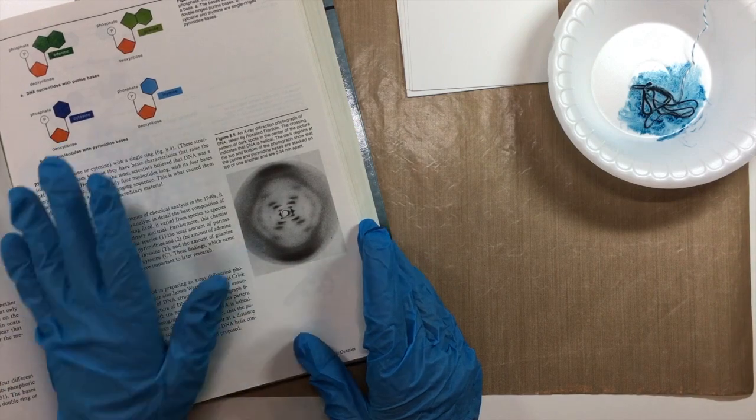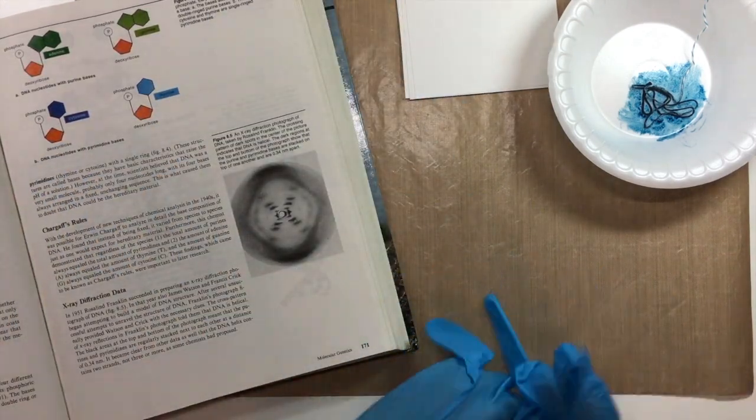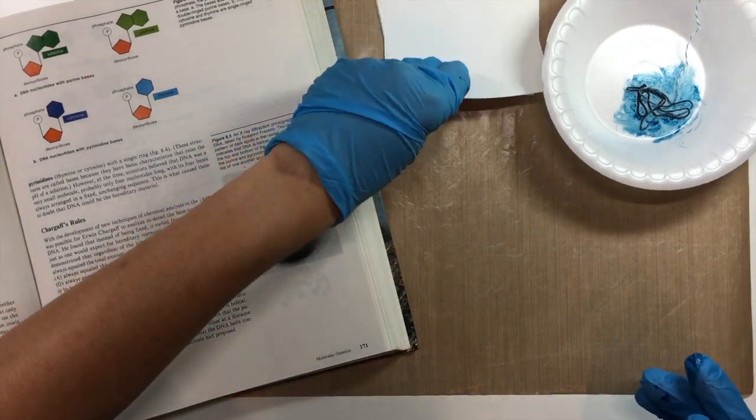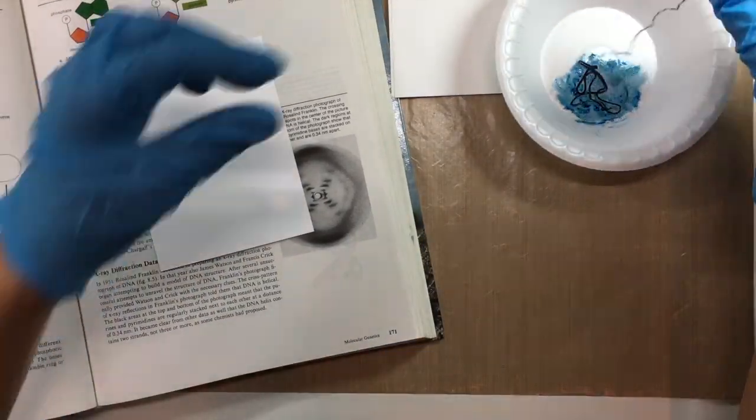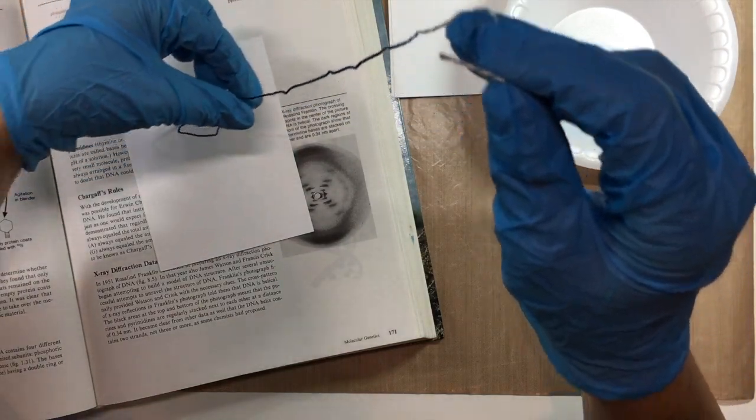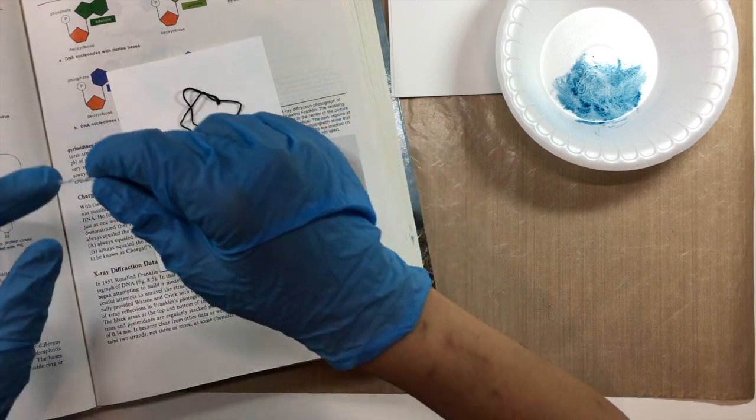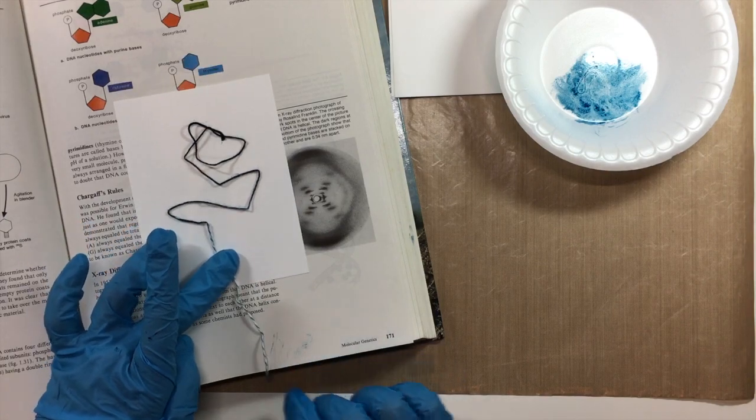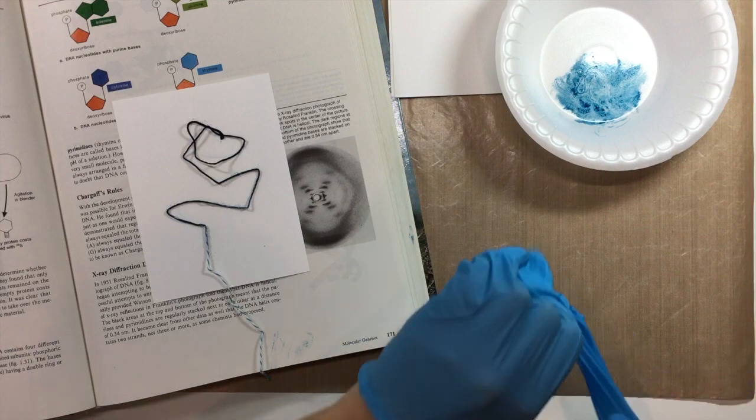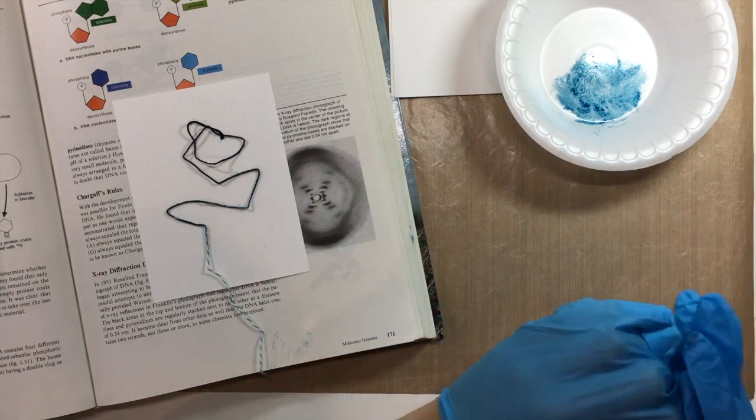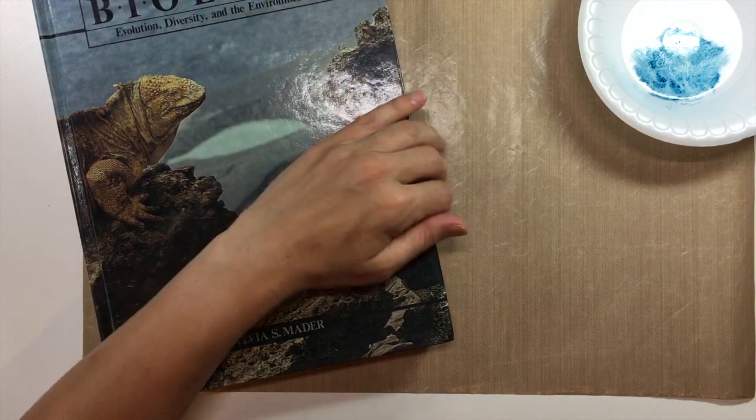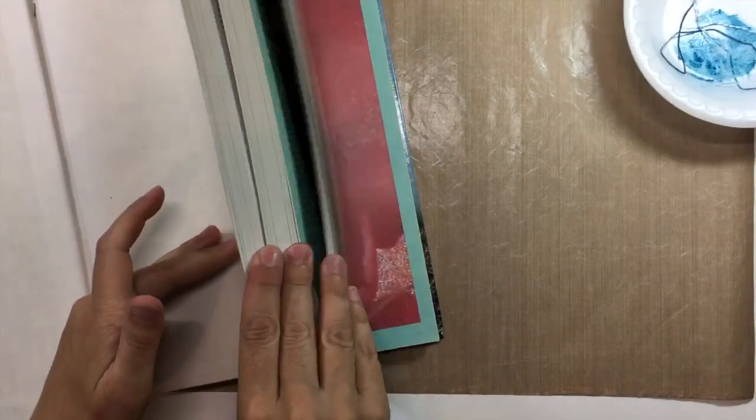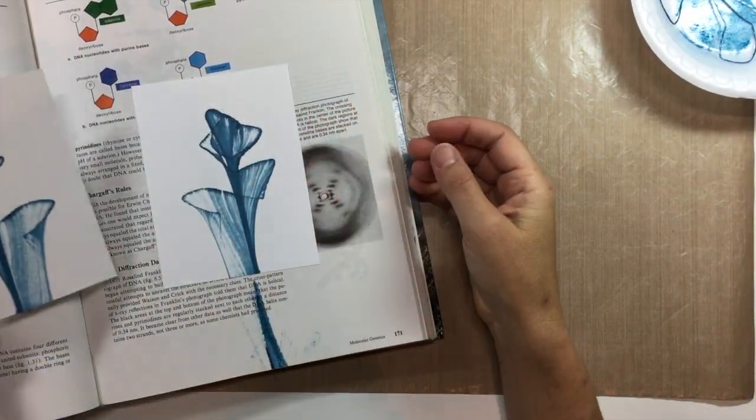I don't think anyone's gonna be looking at Shara Graff's rules for a minute so I'm going to use these pages and I should leave my gloves on just for a minute. A piece of Whisper White paper. I am happy to say Whisper White works really well. You don't need the heavyweight Whisper White. And then I'm gonna just lay the string on here, just making sure that I have a little bit of a tail at the bottom of the book. This is where I probably do want to take the gloves off. I've got gloves that are a little bit big so I can slip them off. I'm gonna put them in a different bowl just so I don't make a bigger mess. And get another piece of Whisper White paper.